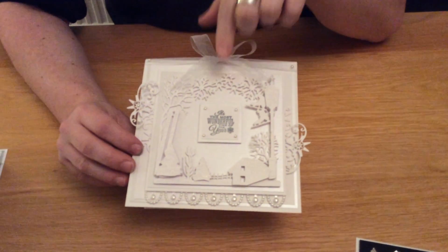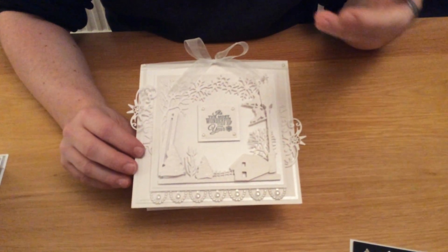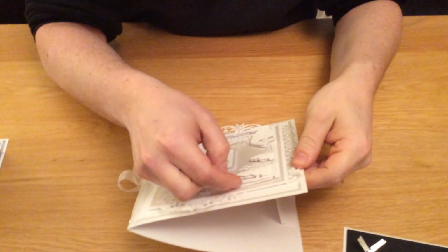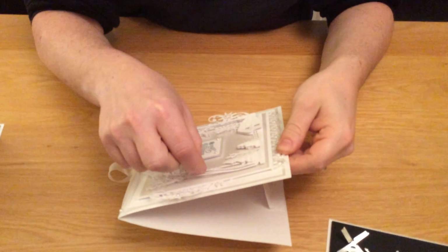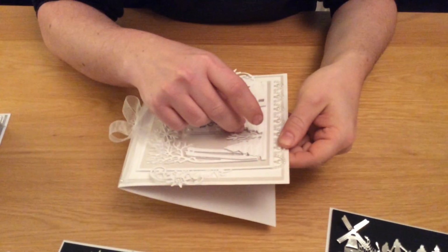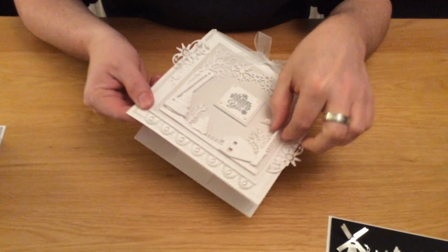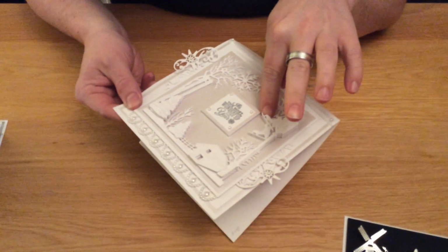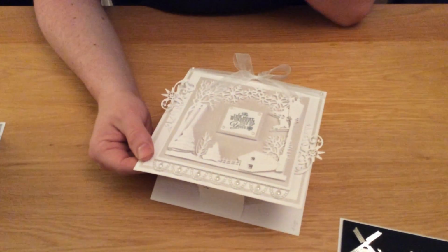So this time we have our same Snowy Village die, but I wanted to show you how easy it is to layer them. So this time I've cut them 3 times and just picked different elements to layer each time. So for instance, we've got the skis have been done a couple of times, the tree in front of that 3, this tree a couple, then the little barn is on there twice, and the lamppost behind it is on there 3 times. The little ice skates are on there twice. Just to give you a little idea, but of course you could play about with these.